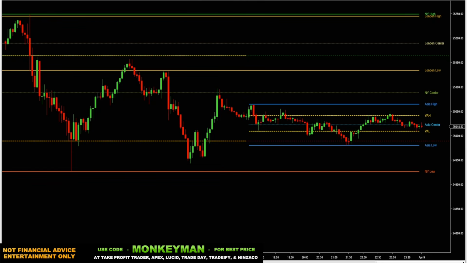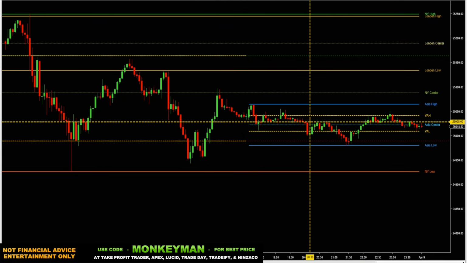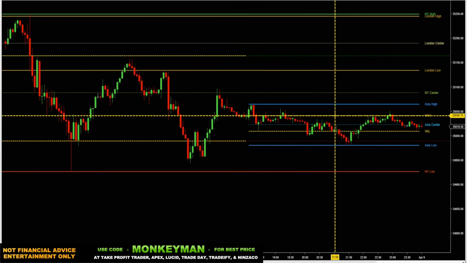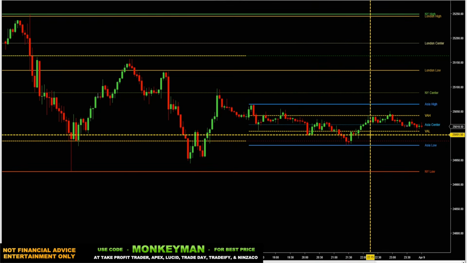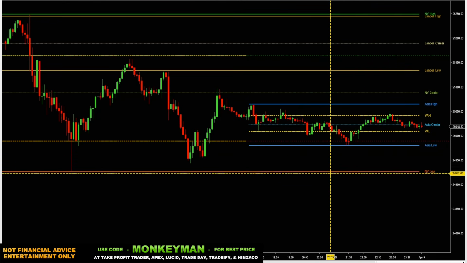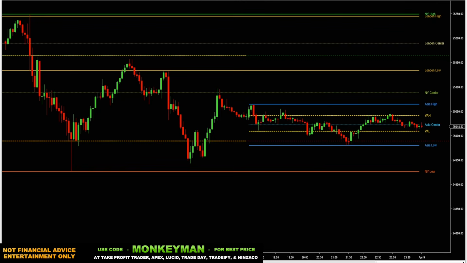The MMT Extra Levels has a built-in volume profile working behind the scenes. It uses that built-in profile to show you the current session value area high, value area low, and there's also an option to see the current session point of control. This indicator will also show you previous session point of controls.